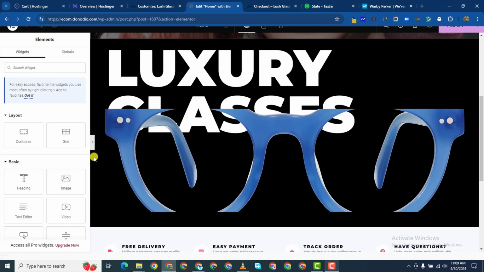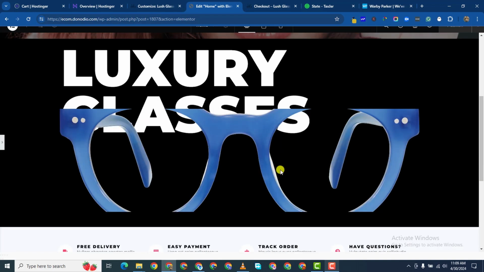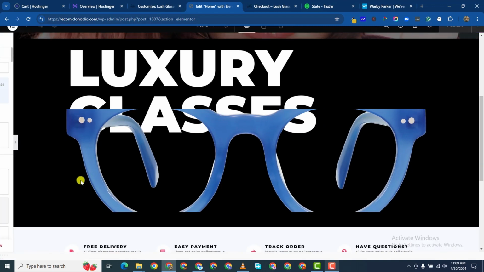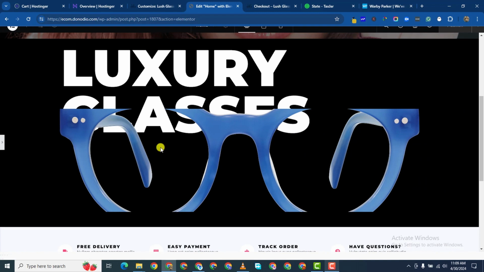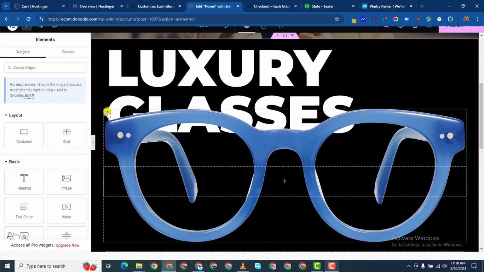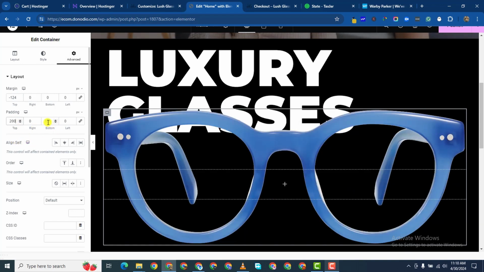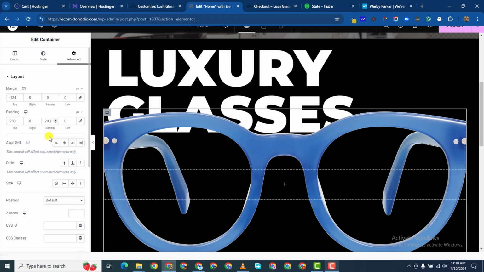Now if we see this on the full screen, it doesn't really display the way we want it to. So I'll give more margin, more top padding to the glasses. The top padding, I'll make this 200, and bottom should also be 200, right should be 50, left 50.